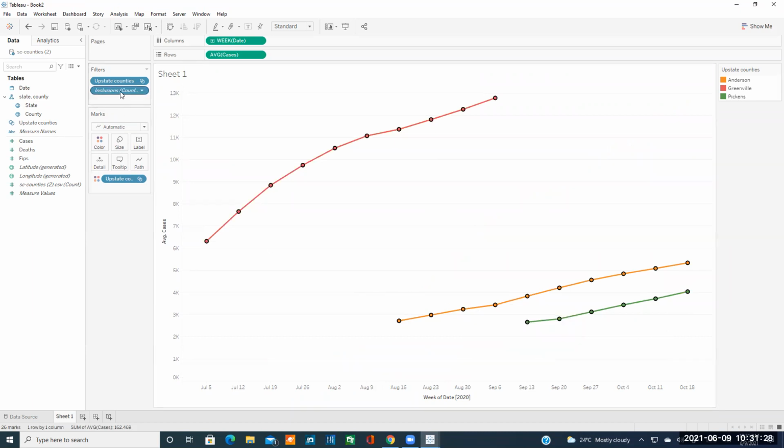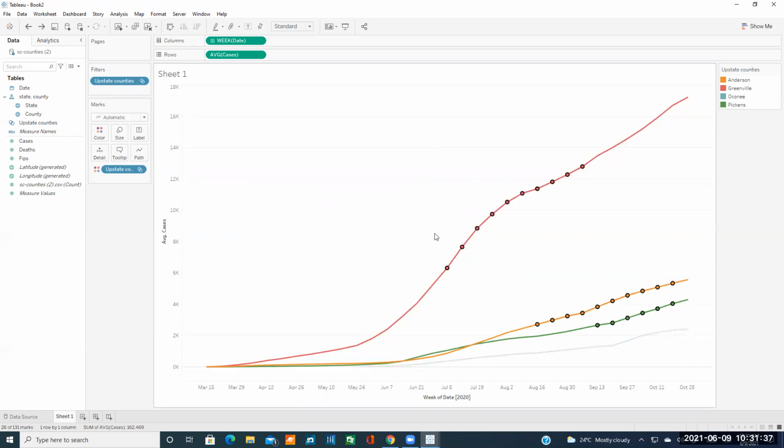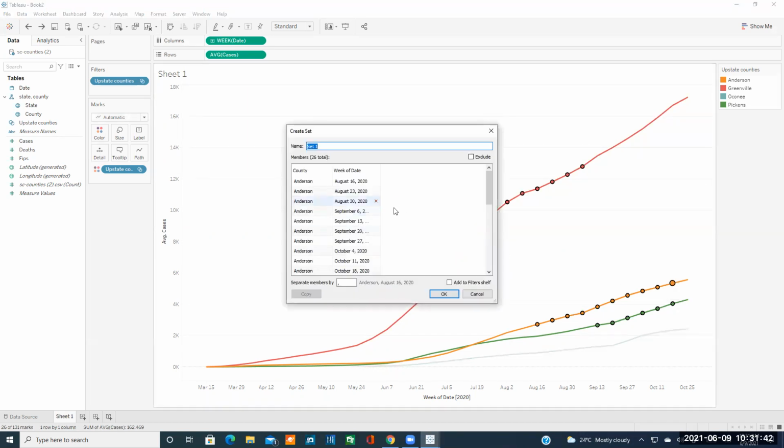Or if I want to give a name to them, I'm able to create a different subset and choose a name, for example, data points or whatever. Or if you want to exclude them, you have the option here. So I just chose 26 data points, and I'm able to create a subset from that.